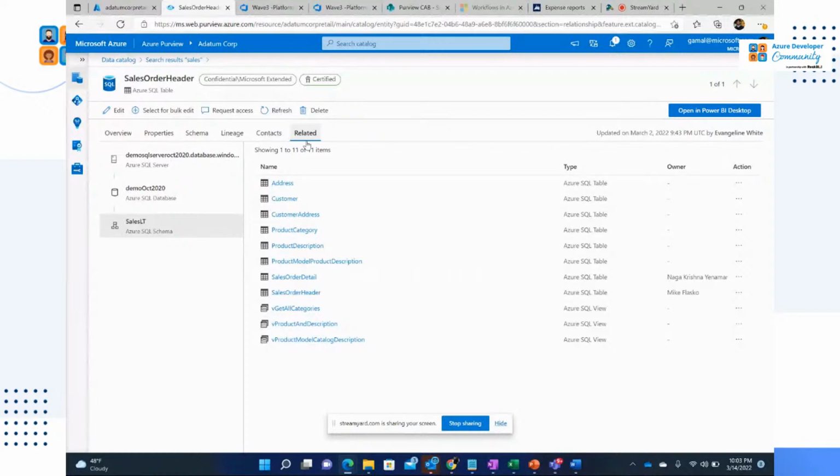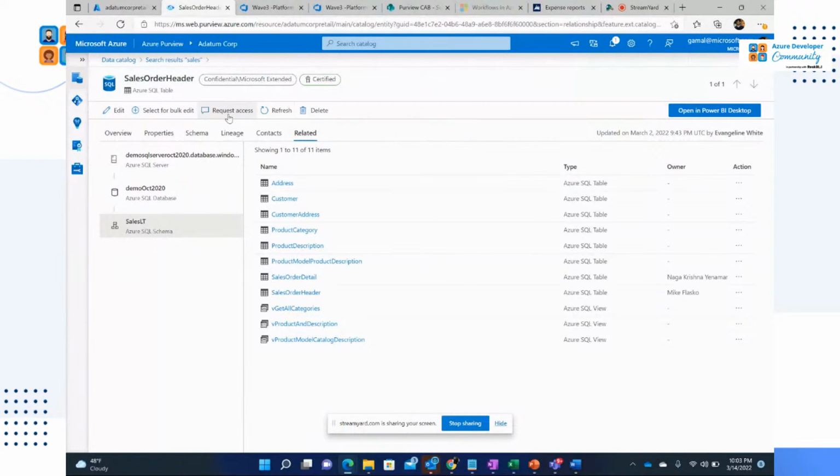Okay. Now, let's say I was a data scientist. I was searching for this, and I found this data set. I looked at this property schema, and lineage, and said, yes, this is a data set that I want to work with in my Power BI workspace. We have these open-in experiences built in where you can open it up directly in your Power BI workspace. We'll create the pbits file. You will just have to connect to the data set and you can start to work on it. And so these are productivity improvement experiences that we have enabled for you guys to start using.